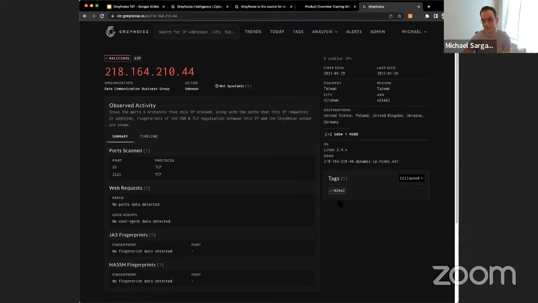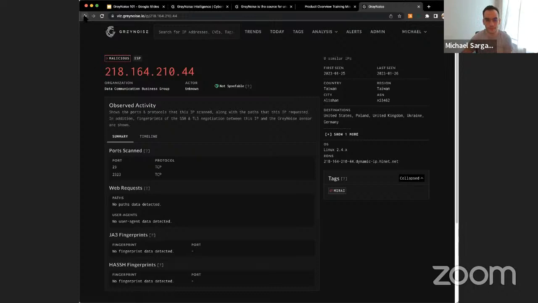On top of that, we see that this IP address has been tagged with a malicious tag, so it's been scanning for MRI. And since it's been seen by GreyNoise, we can say that it's been masking the internet. So while its intent is malicious, it's searching for something malicious, and we don't know who they are. This is most likely an opportunistic scan, something you'd want to set to a medium or high level priority if it was hitting your network.